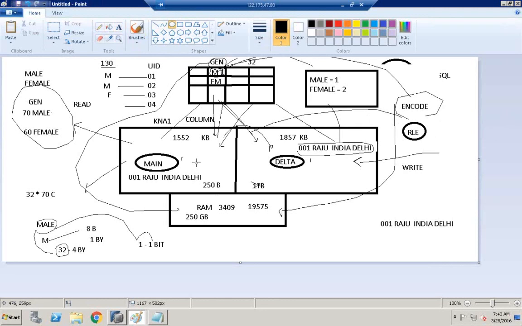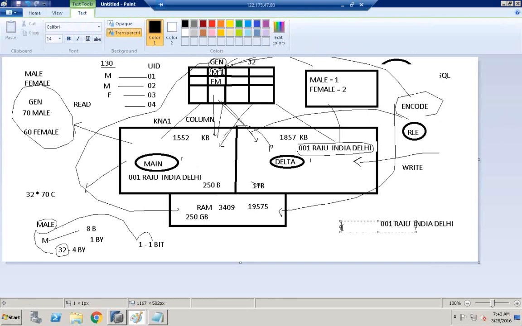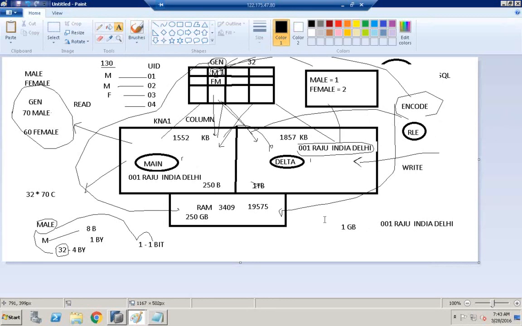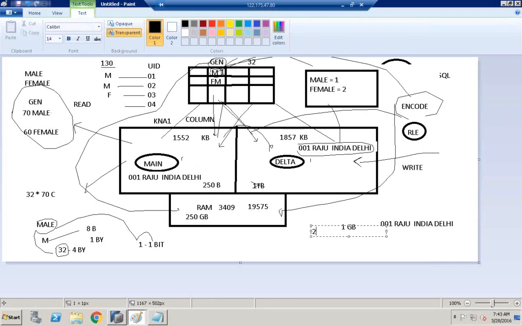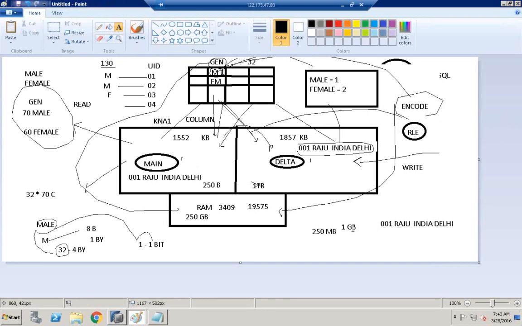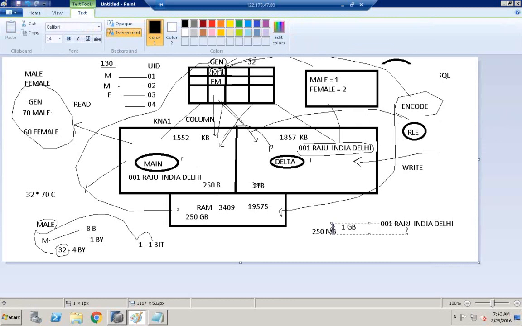A simple example would be, if I upload 1 GB of data to my Google Drive is faster, or if I compress 1 GB to 250 MB is faster? Obviously 250 MB is faster. You compress files, we use compression programs. We compress files and we upload data. So why do we compress data? Because the upload can be faster.